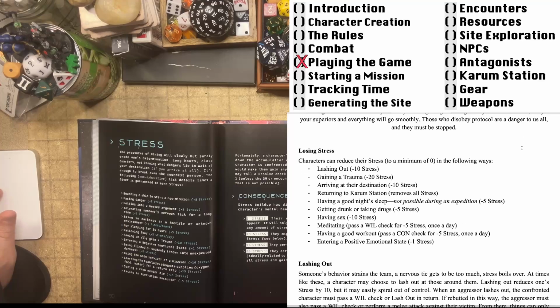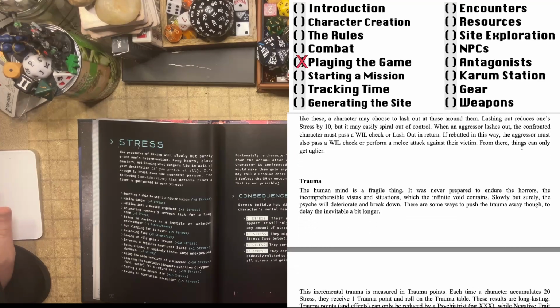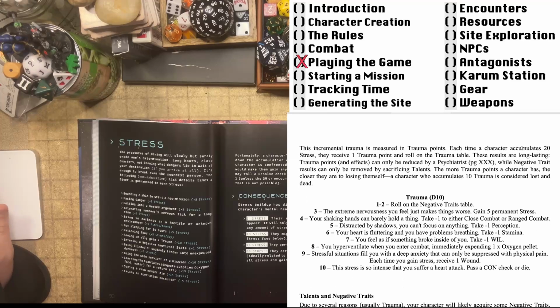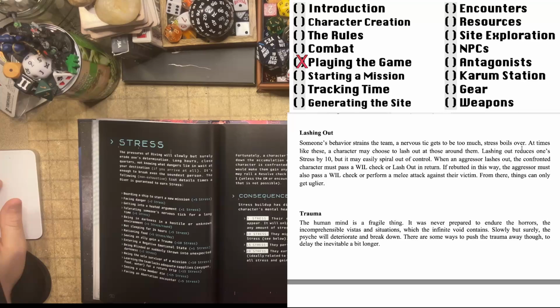And then when you gain a trauma, you're going to dump the stress and add a trauma. Here, the D10 list of this, you can maybe roll on the negative traits table again. You get extreme nervousness. You gain 5 permanent stress. And there's also a lashing out.